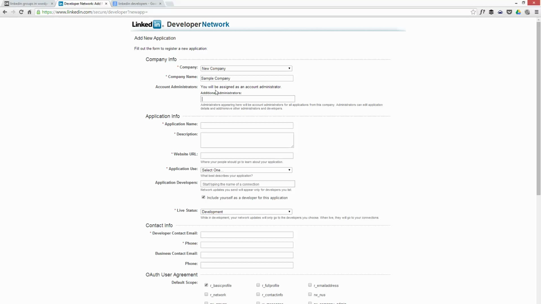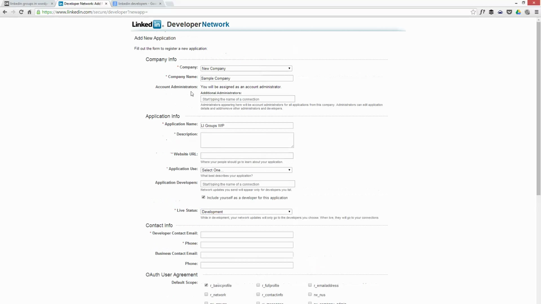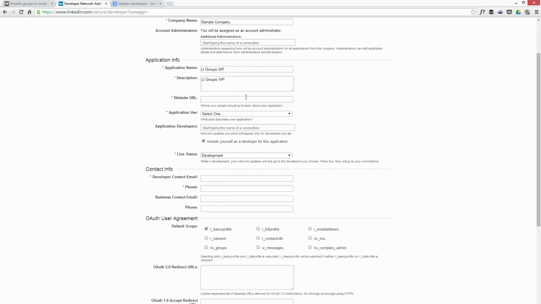Leave the additional administrators blank unless you want to assign somebody else. Give the app a name. So you can't use the word LinkedIn because it's going to be used externally, and for copyright reasons they won't let you use LinkedIn. So just make up anything here. This is purely for your benefit, so it's just going to be giving you basically a key to access LinkedIn's API. Add a short description, so you could even add the same thing that you've used here. It's very unlikely this will ever be looked at or reviewed by anyone else.